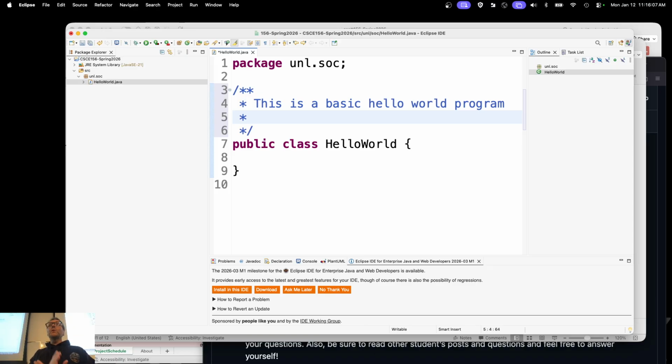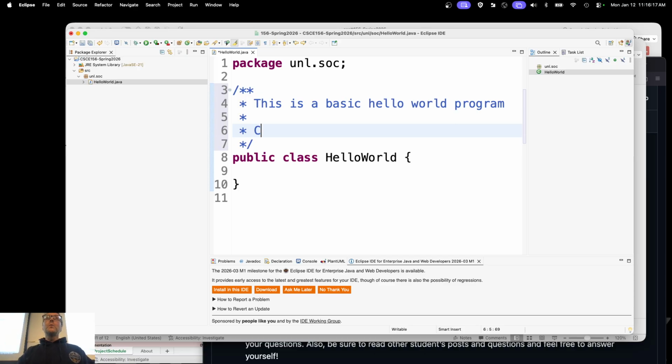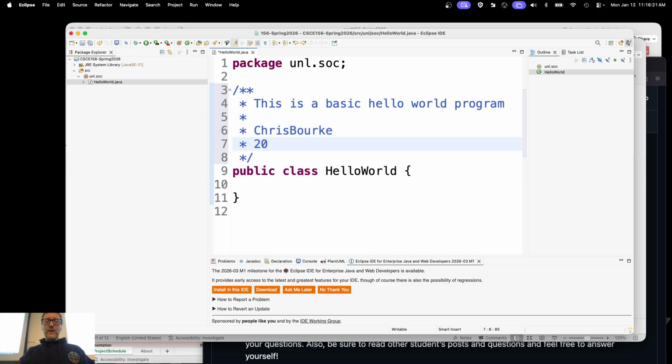Every non-trivial program needs to be documented. That's going to be part of your rubric. For now, we just need documentation on the class. Author documentation, describing what the program is, along with name or names, and maybe a date. 2026 now, 01/12, in the proper ISO 8601 format. We'll talk about that later. Otherwise, here's our class.